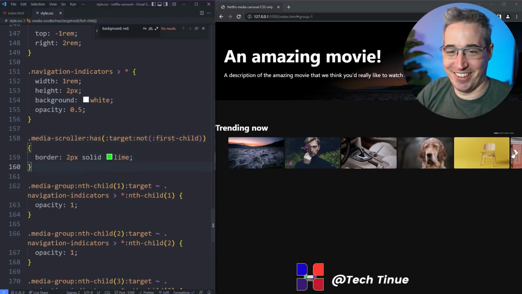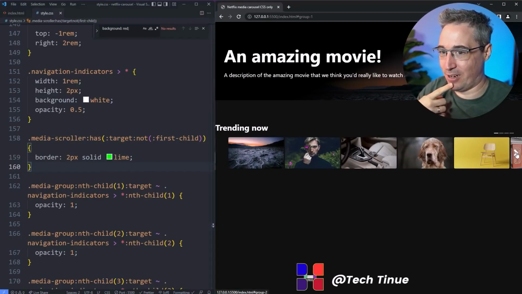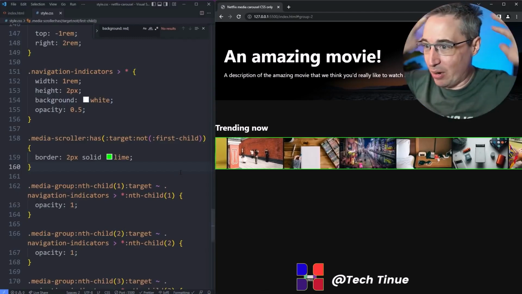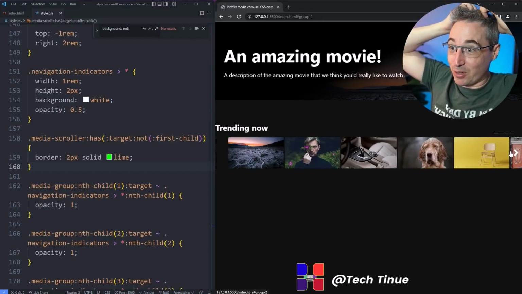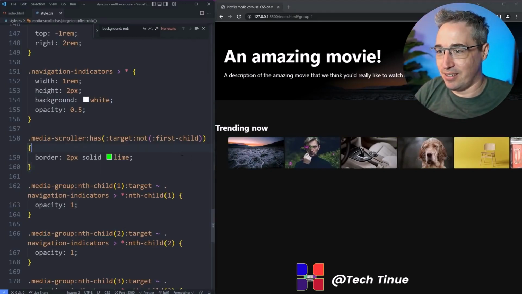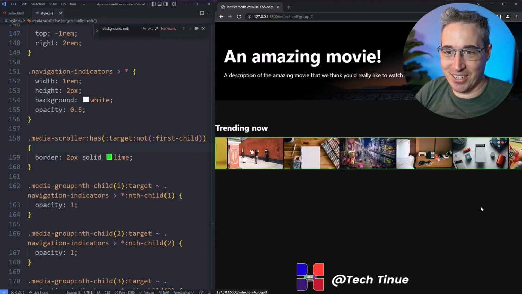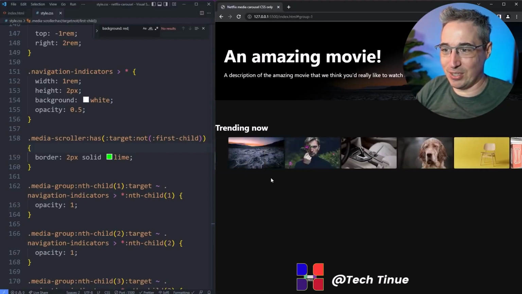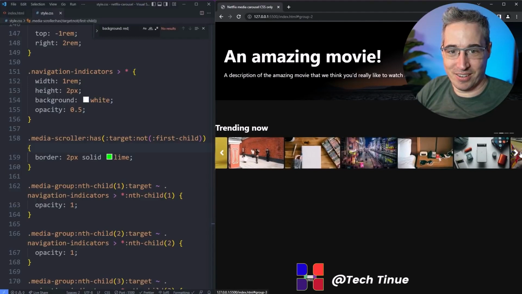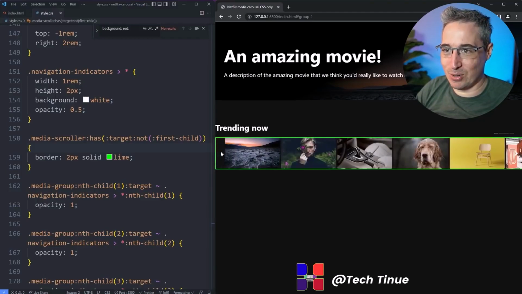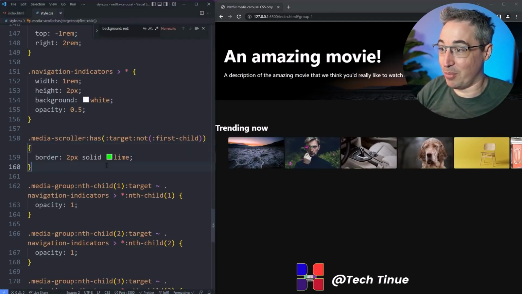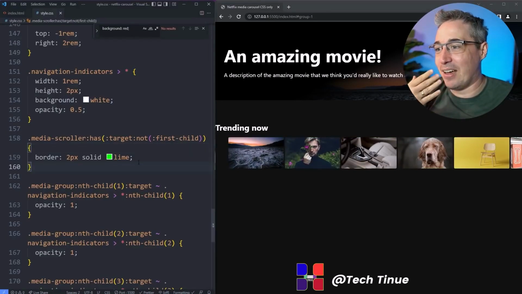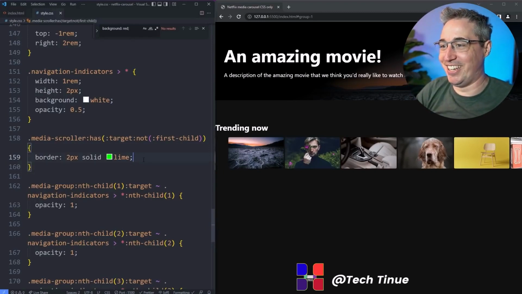If this works, when I click, we should get a border around it. Oh, it worked. And now even if we get to the first one, oh my goodness, look at that, it becomes targeted. The border comes on. There's a weird little delay there. It's only when I hover off that the border comes on. But whatever, it means it's working. This is cool.